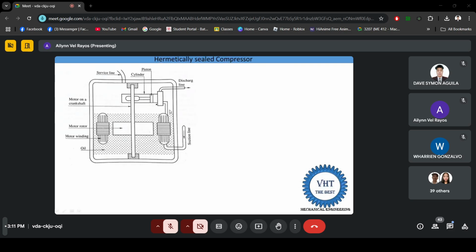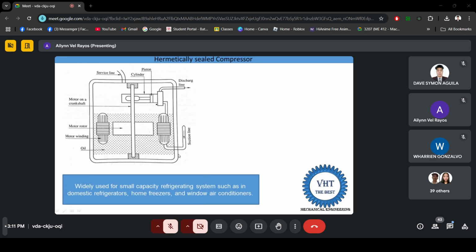So the refrigerant also absorbs some heat. This is not given in the book, but practically, when you observe these things by cutting open sealed compressors, the refrigerant coming from the evaporator first passes over the motor. The refrigerant absorbs heat from the motor, and refrigerant superheating is also done. Then it is supplied to the compressor, where the compression process takes place, and then it goes into the discharge line and on to the condenser. So this is the complete working of the hermetically sealed compressor.